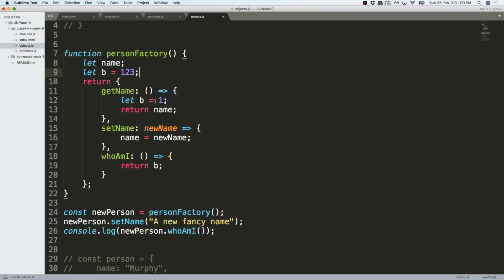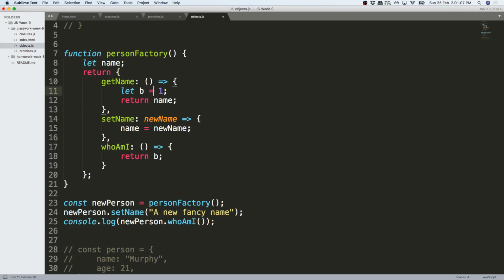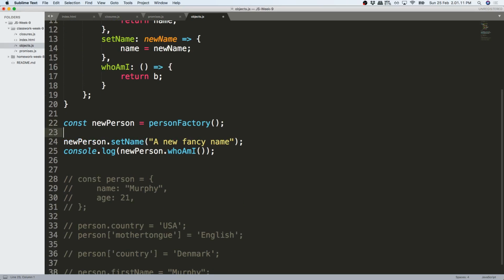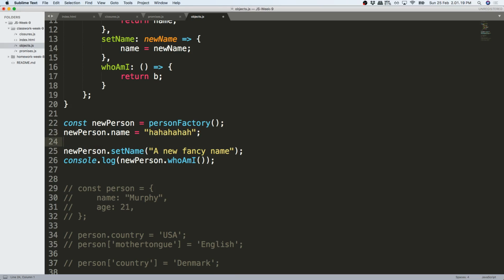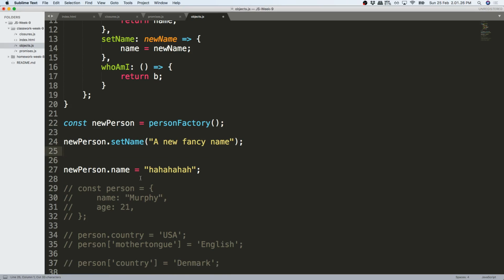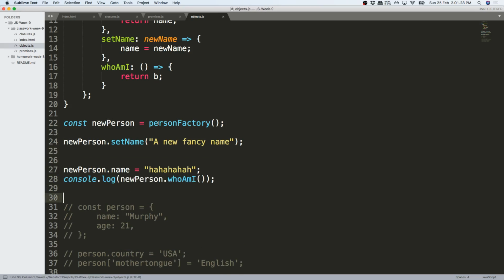So what is the good thing with closures? The good thing is that, like in this case, no one can do new person dot name equals whatever, and the behavior will not change, so they don't have access to this property.